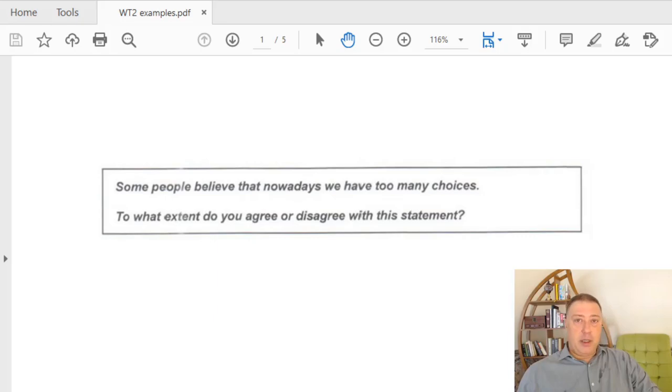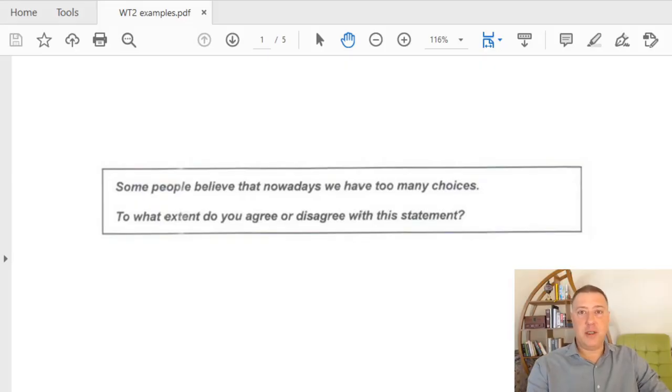Different people might approach it differently. There are probably ways that you could do it with a different number of body paragraphs, with a different structure, but again, make things easy for yourself. Do them the same way every time, as long as that way of doing them is effective in every instance.